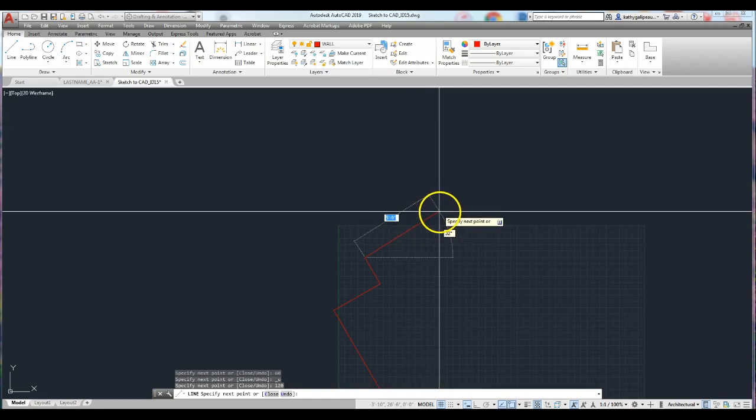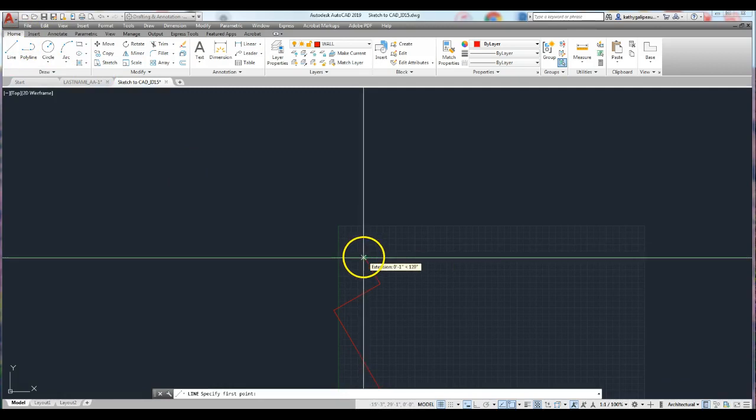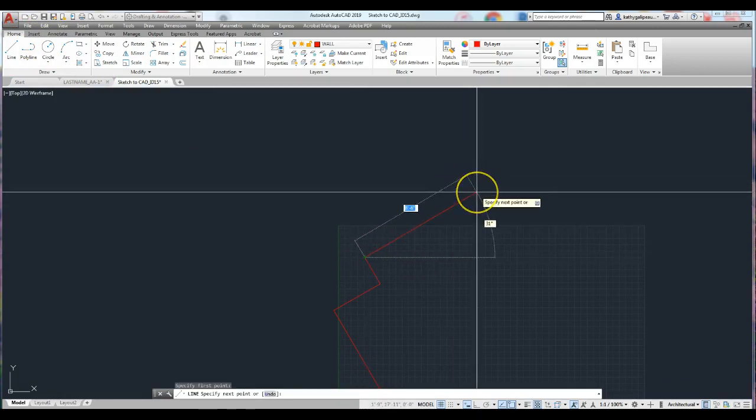And then in this direction, we're going to add that 30-degree angle in. We do have to do a little bit of mathematics. So we have 15'6" overall, and we're going to subtract 3'6" for each side. That's 7 feet. So that leaves us with 8'6" for this line. So 8'6" and tab and 30 degrees. Sorry, let me try that one more time. 8'6", tab 30 degrees.